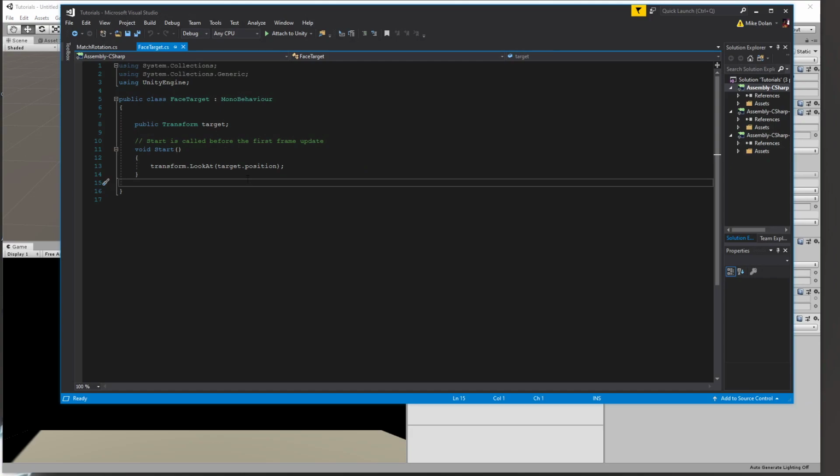In this one, all you're going to do is have a target again, a public transform target, and then in the start, you're just going to do transform look at and the target dot position. This transform look at will just turn whatever you add it to towards your target.